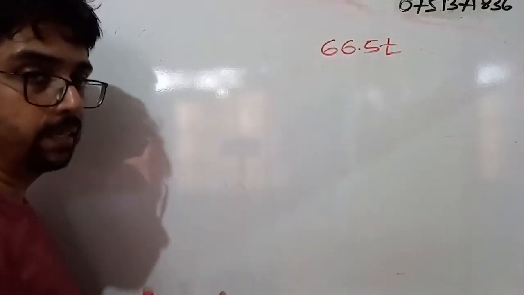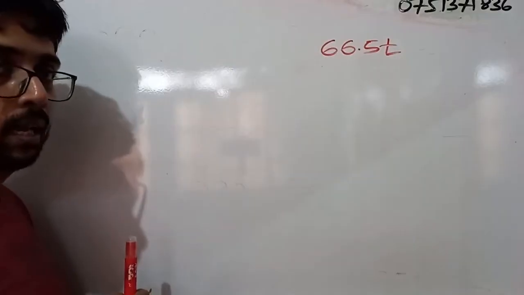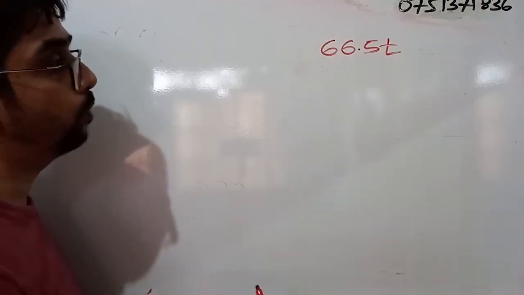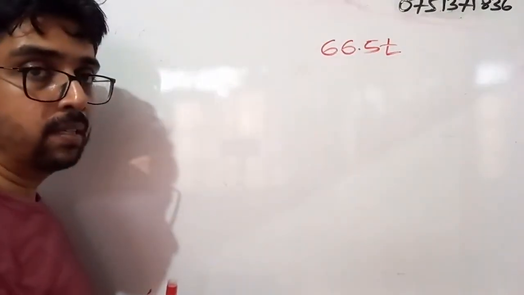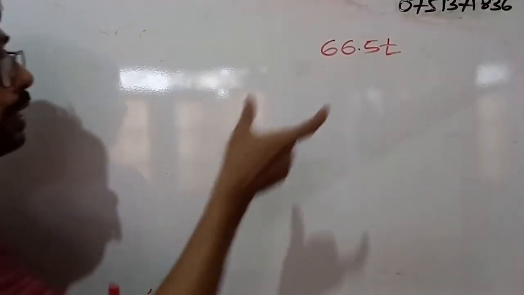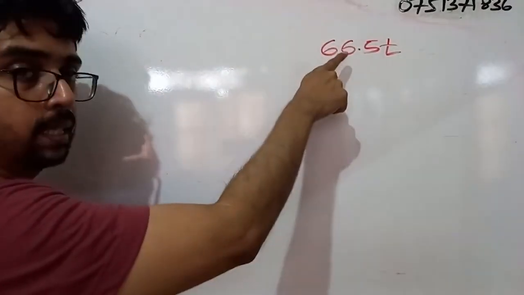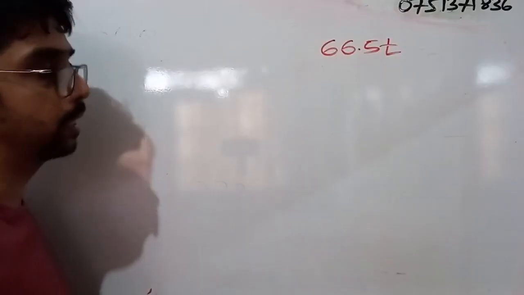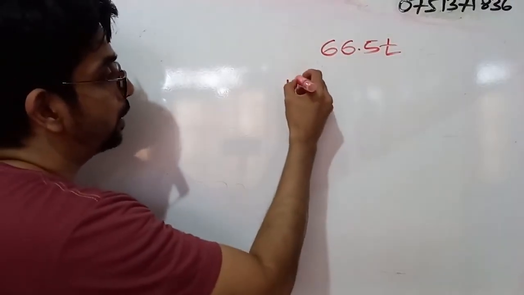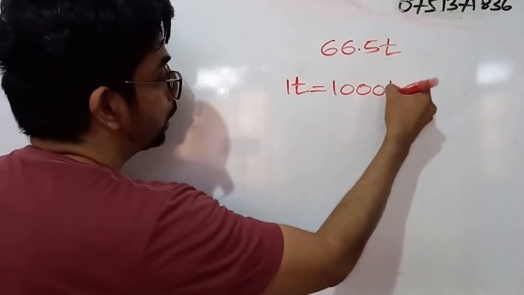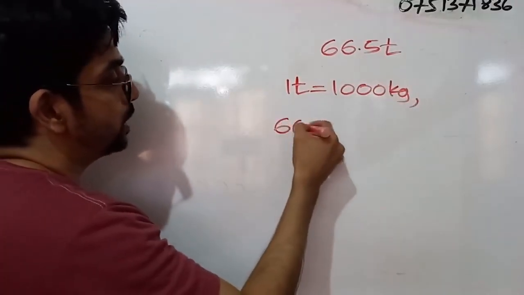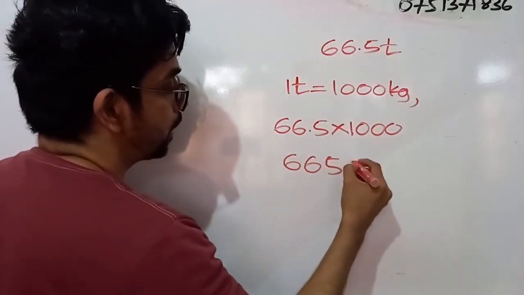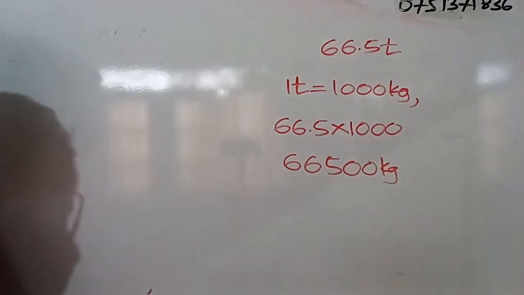We have the total amount of rice. So the same lorry had to do the transport 7 times, right? So what do we have to do? Divide this amount of rice by 7. To do that, we can convert this entire amount which is given to us in tons into kilograms. That is one way of doing it, right? We know that 1 ton is equal to 1000 kilograms. So 66.5, we will multiply that by 1000, so we will get 66,500 kilograms of rice.